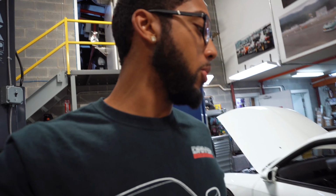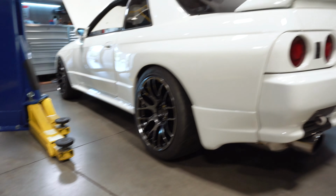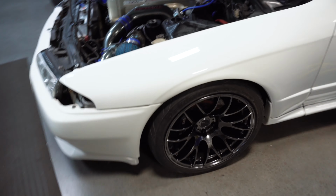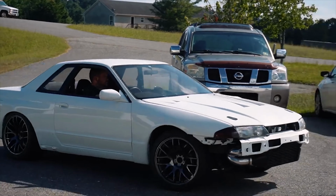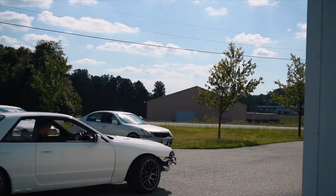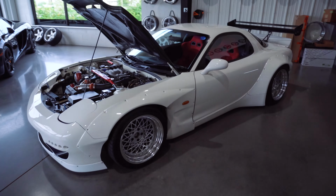With more things going on in the shop, these are actually M8Rs that we finally had sitting around that we put on this GTR. They look great. It's nice to get them out of the shop finally. Sad to see them go because these are my favorite wheels. They're going on that white GTR that we built. Nobody's perfect, but this car is damn near perfect. It looks so good on the white car. We just shot the video for that.